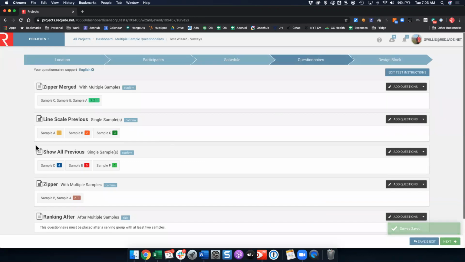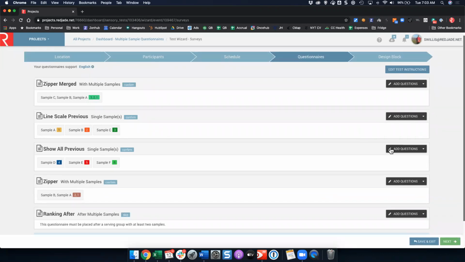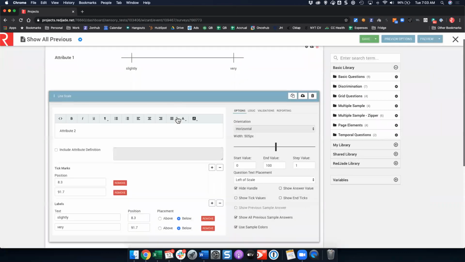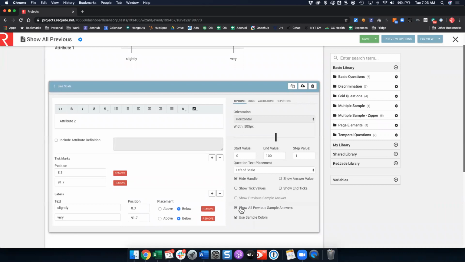Building on that, we have show all previous. Show all previous has an additional mark here, where instead of choosing the show previous sample answer button, we choose the show all previous sample answers button. What this will do is the first product evaluated will have a blank line scale.